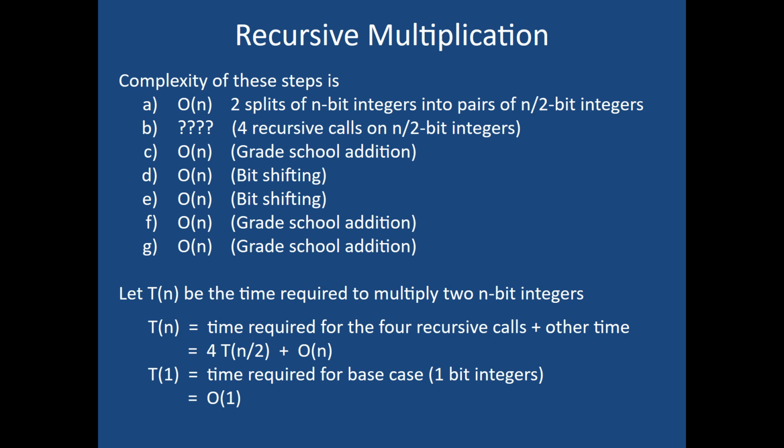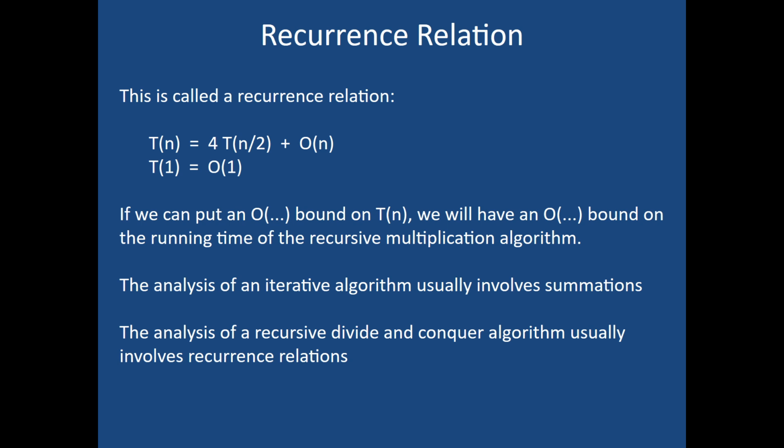So that's called a recurrence relation. And here it is written out up there. So t of n is 4 times t of n over 2 plus O of n. T of 1 is 1. And now we've reduced our problem to trying to put a bound on that. It'd be nice to solve the recurrence and come up with a formula for t, but we can't solve it exactly because that O of n right there is hiding too much information. We don't know the exact values of what that O of n stands for. So what we want to do is put a big O bound on t of n. And since that t of n is the running time of our algorithm, a big O bound on t of n is going to be a big O bound on recursive multiplication.